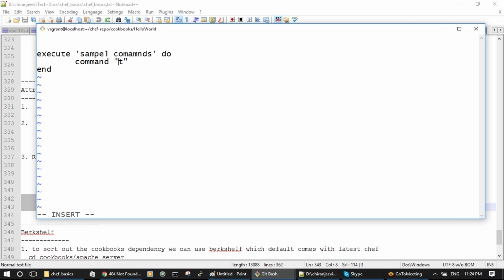So what I'm trying to do is echo hello, this is a run recipe. Now I'm going to add this to home vagrant run.txt file, some file I'm creating, guys, with the echo command. So just save this recipe.